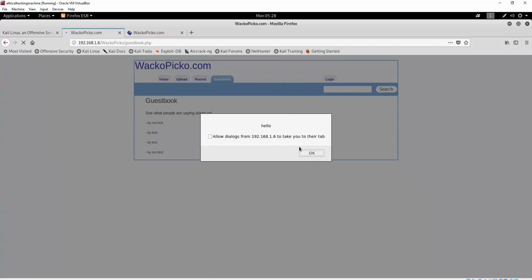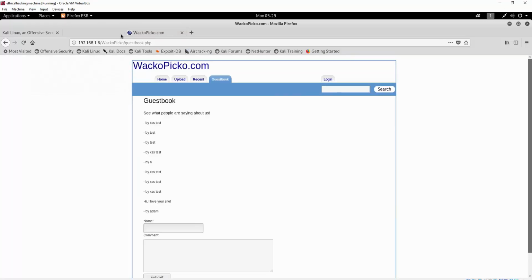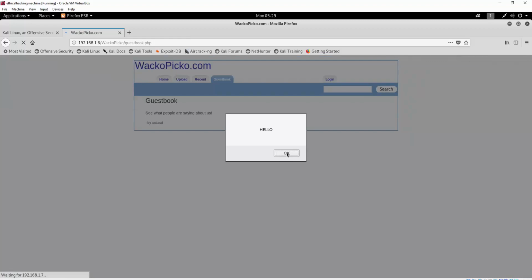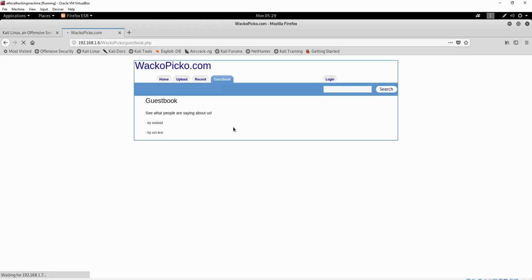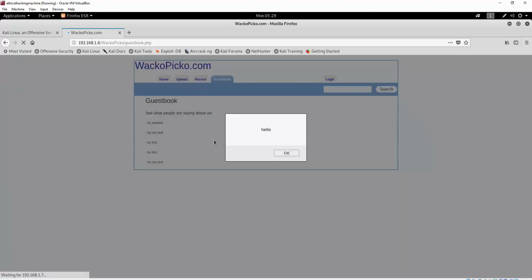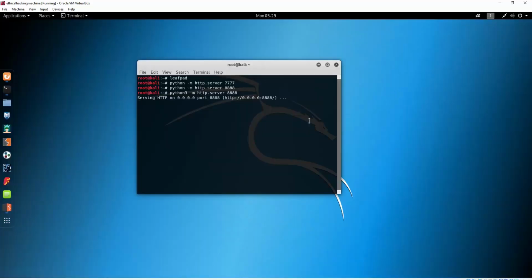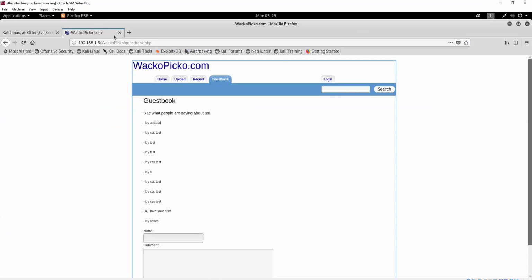Okay, we do not need this page anymore, so let us submit the script that we have just written in order to gather our cookies. And since we are loading the page again, we get these two boxes prompted with hello. You should get them too if you already typed the alert function as we did before. Now let me just check something right here. We didn't receive anything yet.